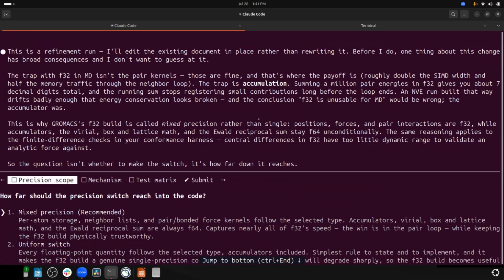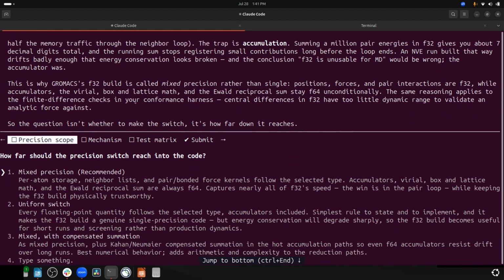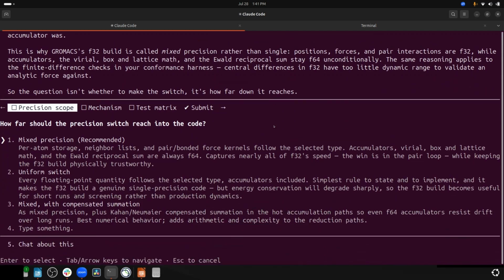And so it points out that there are other codes, molecular dynamics codes like GROMACS, where F32 mode isn't exactly strictly single precision. It's technically mixed precision. They do most everything they can in single precision, and then some things are done in double precision. And so it's asking me, so what do you want? Do you really genuinely want everything to be single precision? The answer is probably not.